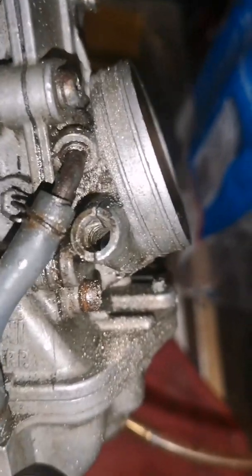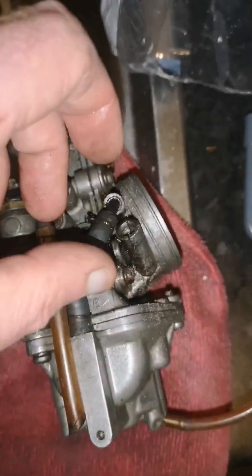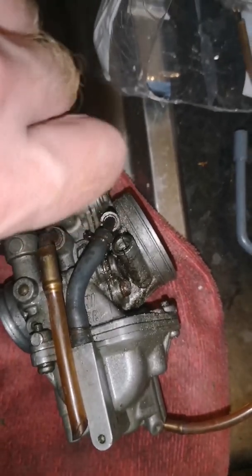Even if the threads inside there are screwed up, that's aluminium, so the threads on the air screw are brass. If you just spray WD-40 after you've cut it, and go backwards and forwards gently, you'll feel it. Even if it takes 5 minutes, you'll feel it every turn getting more and more until it finally comes out. But that's the screw, that's how far it went down.